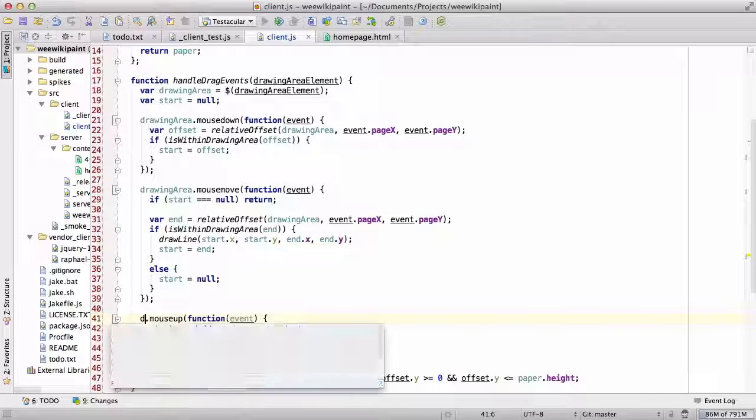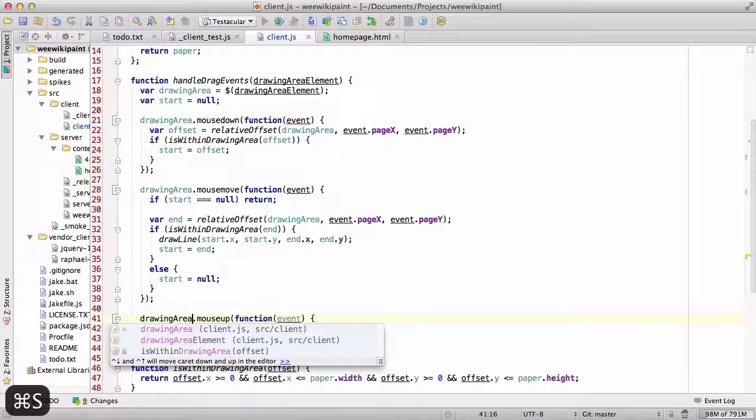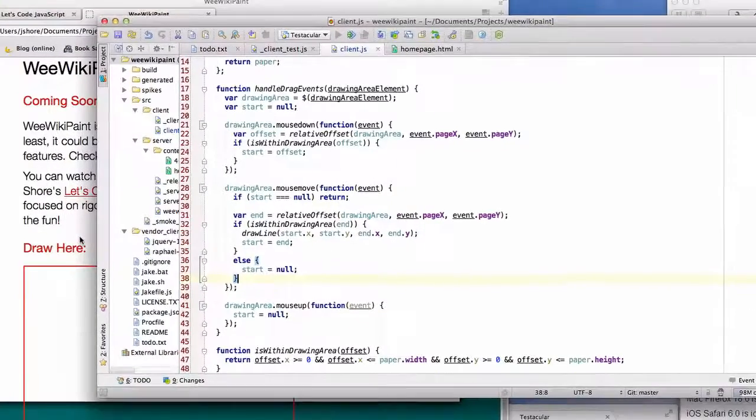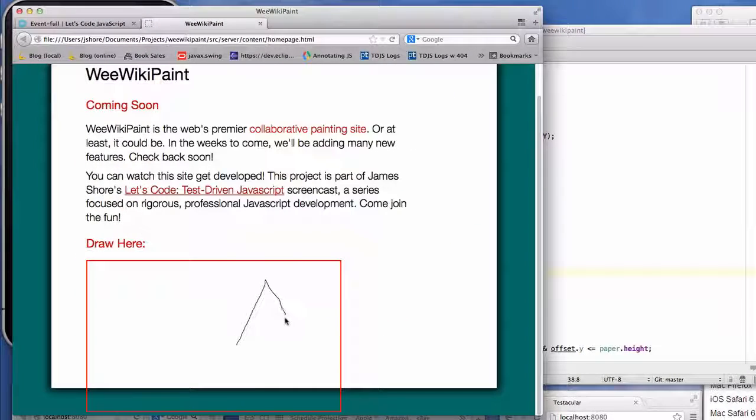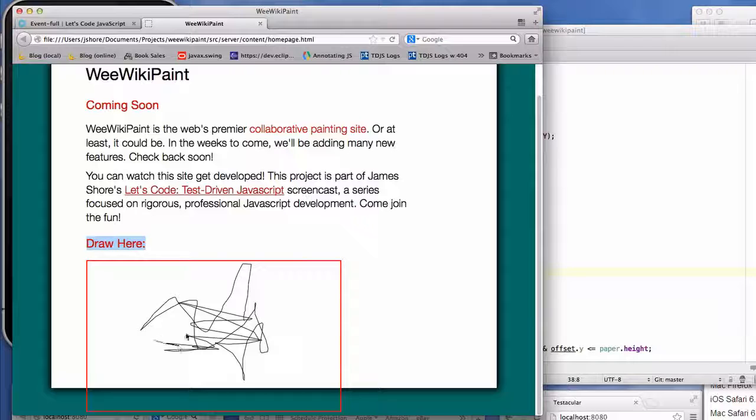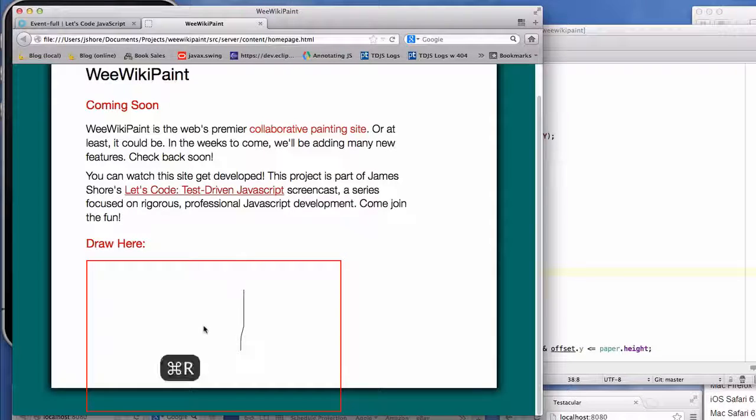And we'll have mouse up only work within the drawing area. Now the problem with this, as it stands right now, is if we leave the drawing area and let go of the mouse, which I just did, it's still... So if I put the mouse down, leave the drawing area, and let go of the mouse, it gets stuck in the down position. You can't see it, but I don't have my finger on the mouse button, and yet we're still drawing. So we need to basically have the mouse button go up when we leave the drawing area.